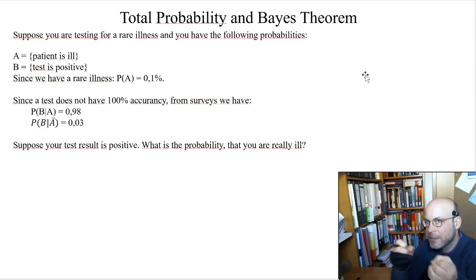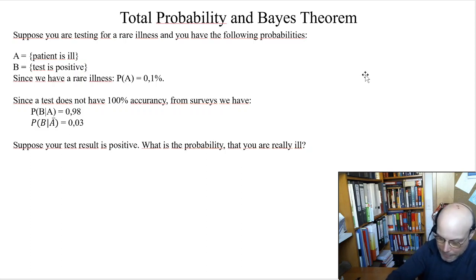And here, because then you will see when we calculate the numbers, that this is really very important if we have a rare illness, because then the probabilities are very small, and especially the conditional probabilities are very sensitive. You will see in a minute. And therefore, I took this example with a rare illness, because corona is, of course, not a rare illness.